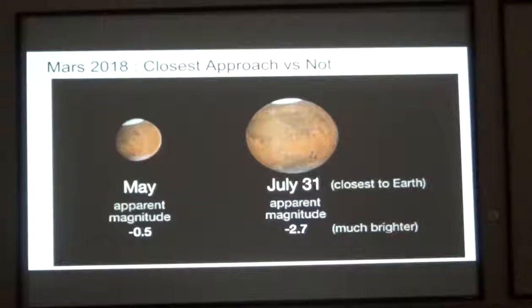But anyways, to give you an idea of how much larger Mars appears now at closest approach than it did earlier this year in May, we have the apparent sizes as viewed by Hubble, and the apparent magnitude of Mars in May and now. You can see that Mars is a lot brighter now and appears larger. With a telescope, you can tell the size difference. With your naked eye, it's still going to look like a dot, but a brighter one. And this is within the same orbit in the same year.